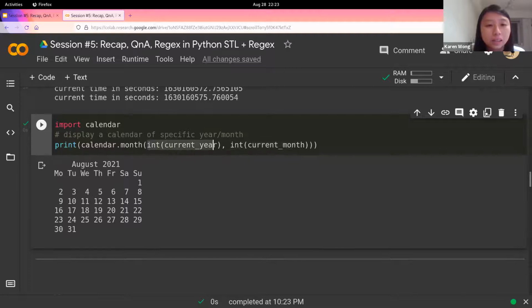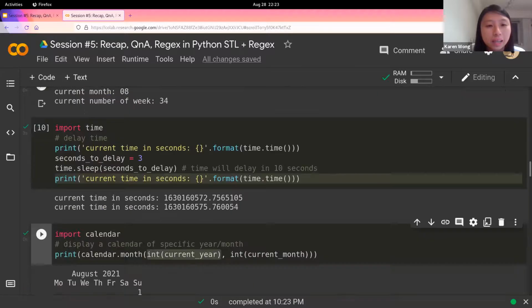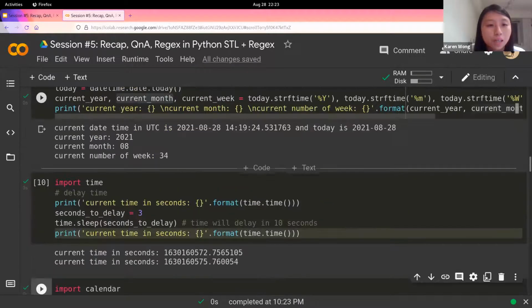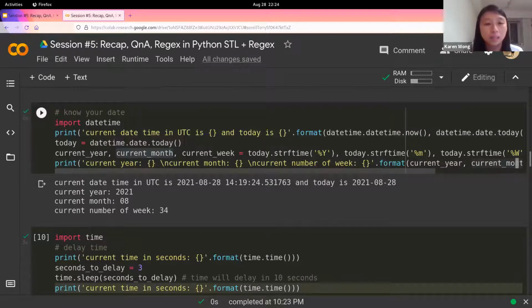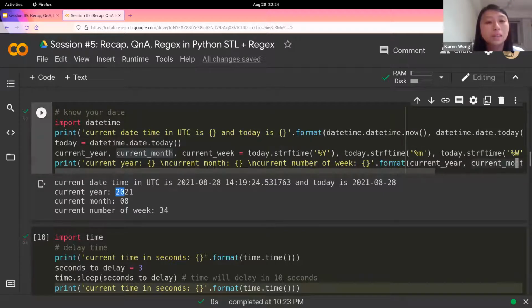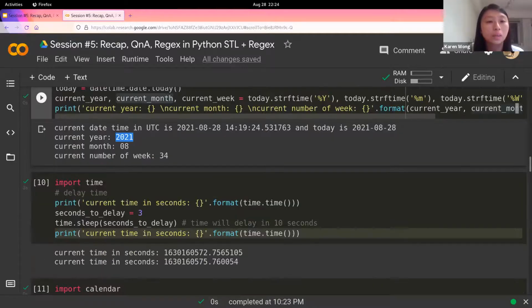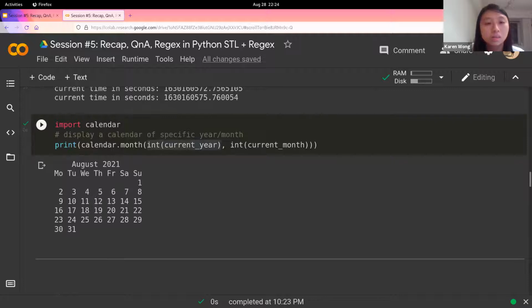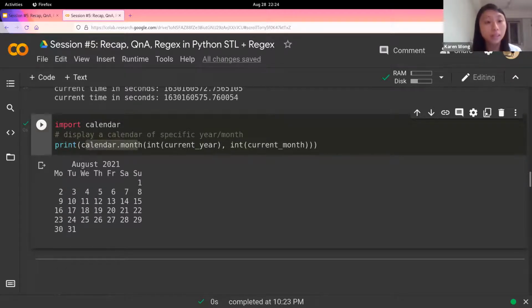Just a reminder, be careful with the data type here. When I print out 2021, it's actually a string, and it's the same for the month. Before you execute this function, you need to convert it back to an integer so that the computer will understand the specific data type.